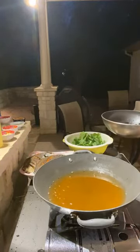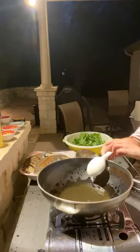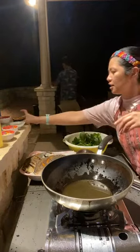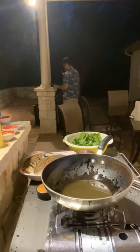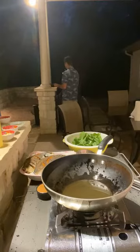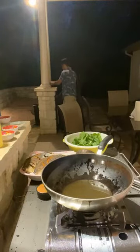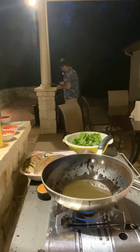I guess just make sure that the thing is done. There you go. Alright. So today we are having, again, pompano with Thai chili sauce on top, and with a side of snow pea leaves sauteed in garlic.